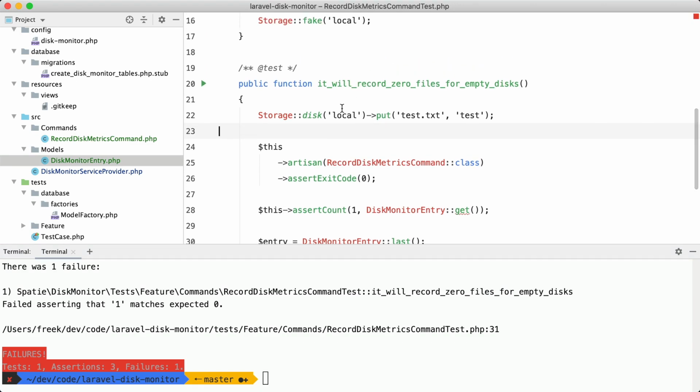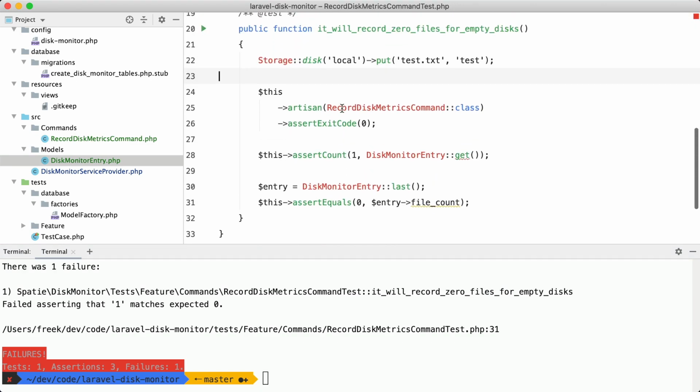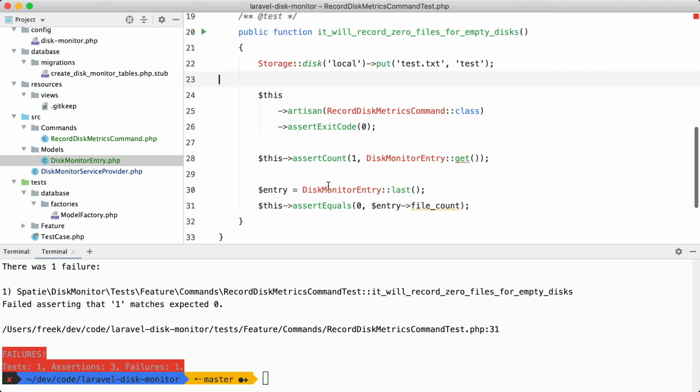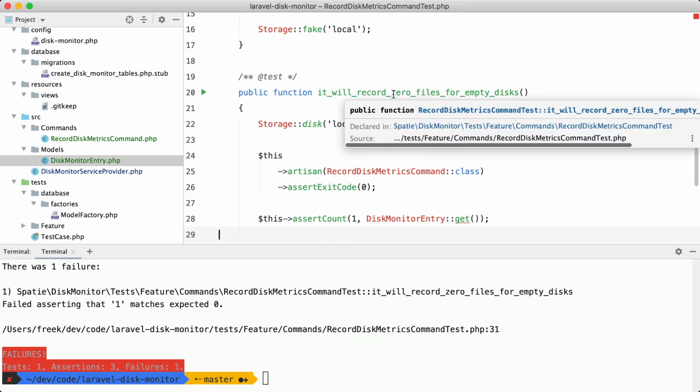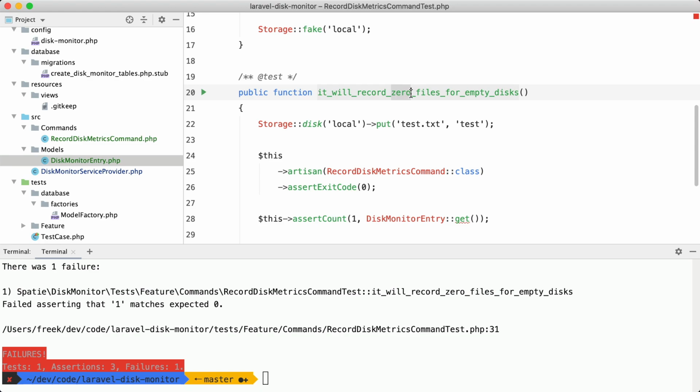I wonder now if I should have a small test or more of a story test where I just test things in one go. I think some kind of story test is better. It will record the file count for a disk.